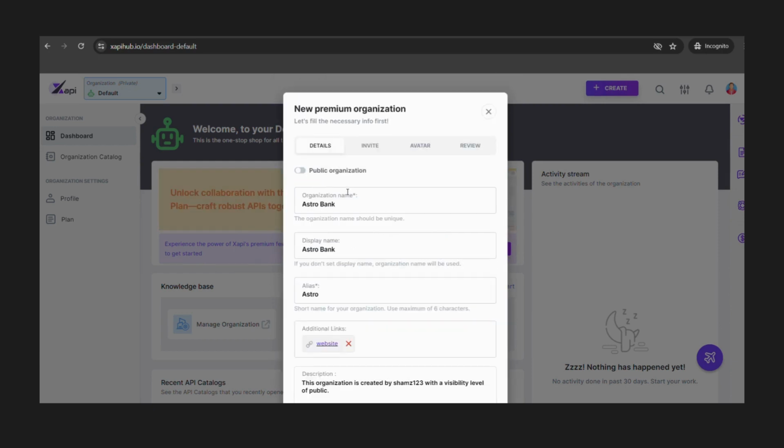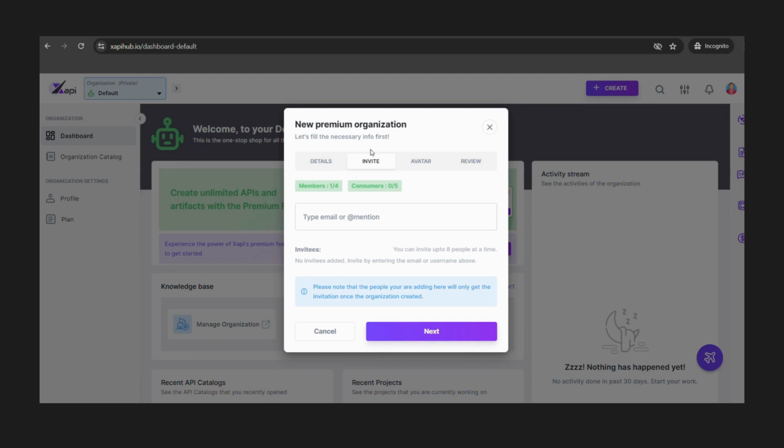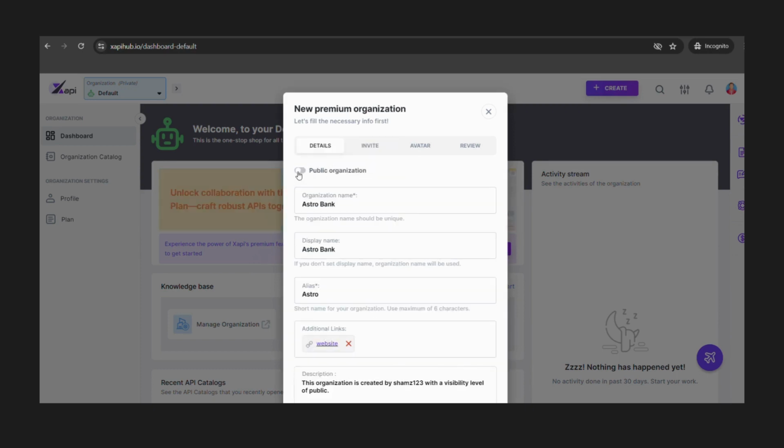So here you can see I'm going to create this organization as a public organization. That means all the organizational artifacts, I mean the APIs which are created inside of this organization, will be visible to all the platform users. If I need to make my organization private, I can use this toggle to make my organization private.